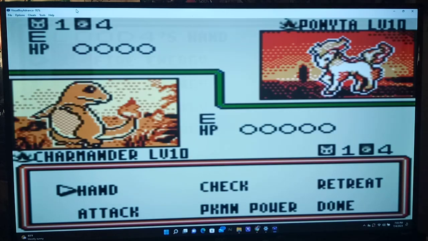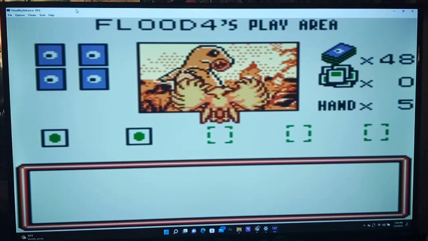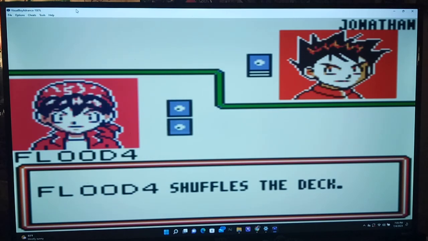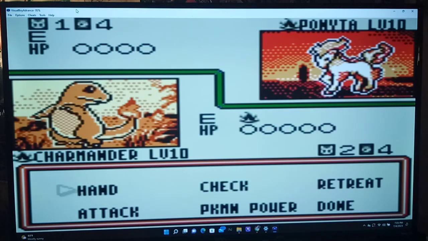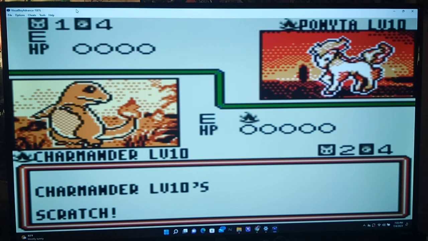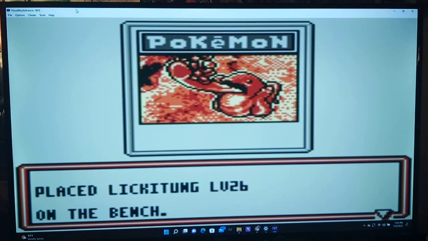Dratini, yeah. Okay. And we'll go with Moltres, Fire Giver. All right, I'm glad I got to show Fire Giver off a couple times. That's good. Oh, we got three? Are we gonna get four? No. Three's good, though. All right, and we can knock out this Ponyta in two hits, because we've got Ember. But yeah, that's all I had planned for today.